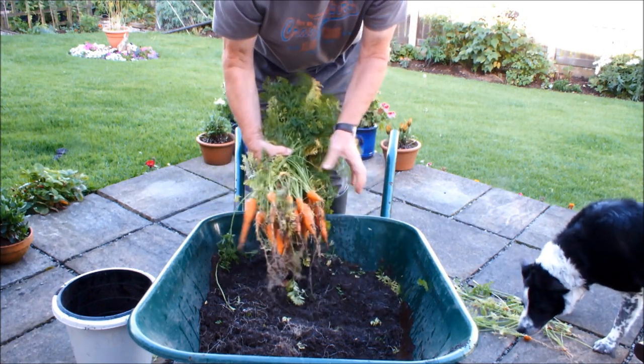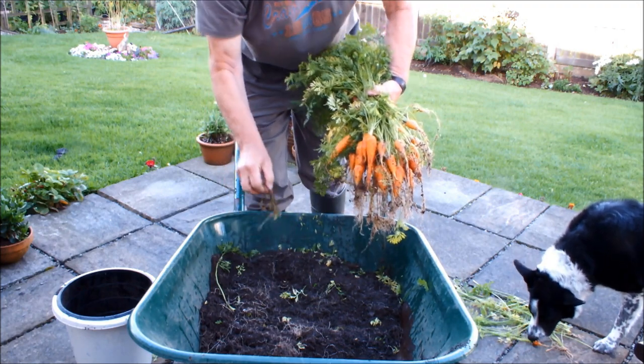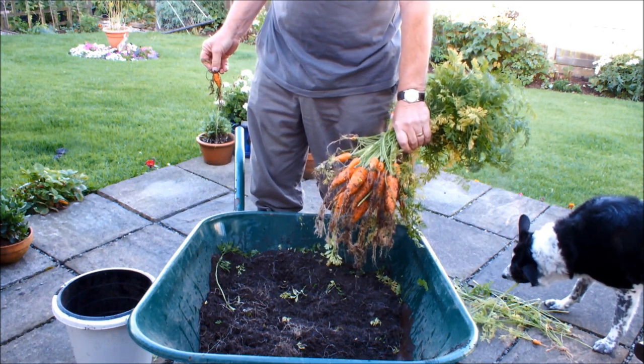Right. I'll take these guys indoors, give them a final wash, tidy them up, and these will be on our dinner plate within the next couple of days.